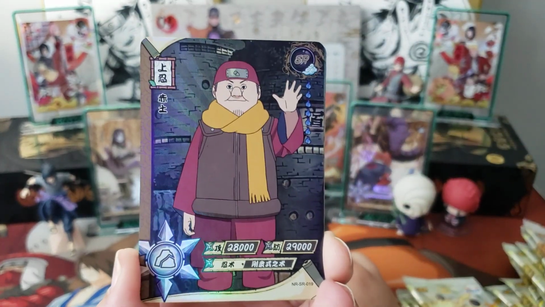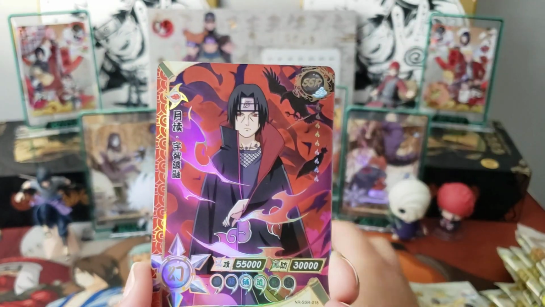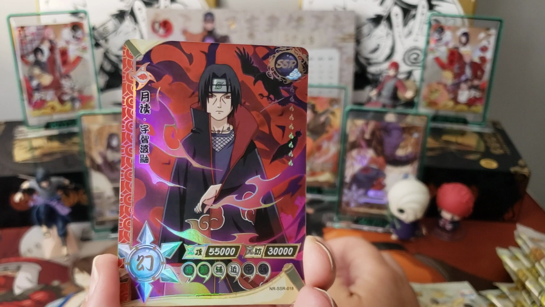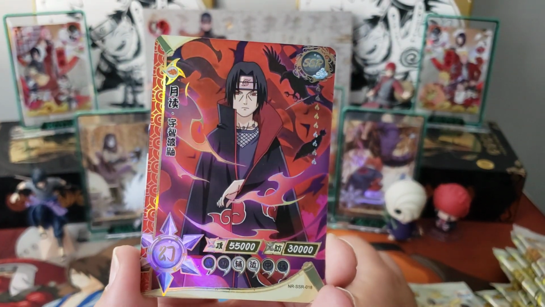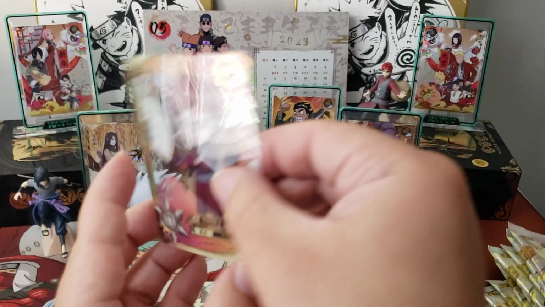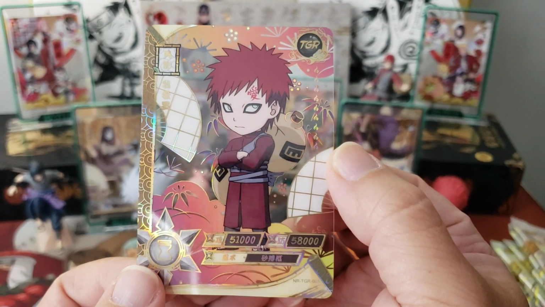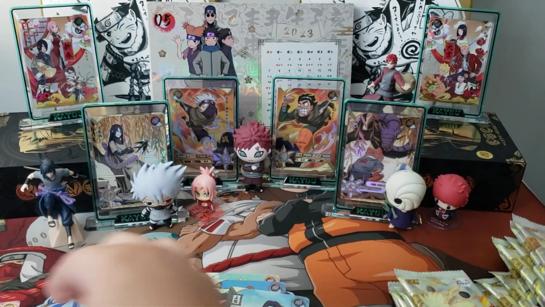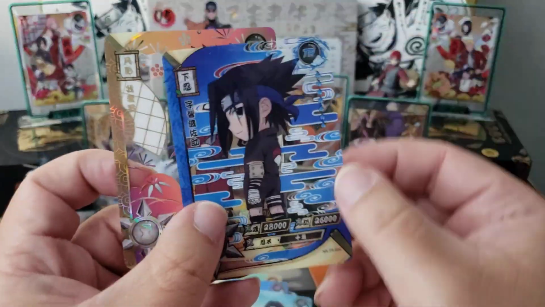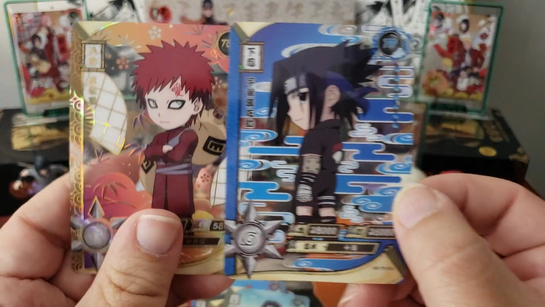Okay, we got Sasuke. And then we got, I forget your name. And then we have Kurenai Sensei. And this SSR hit of Itachi, which is one of the cooler SSR hits, I gotta say. That's pretty fire. Yo, that's awesome. Oh, look at this TGR hit of Gaara. Yeah, man, that's great. The TGR hits, they have a lot more stuff going on, right? Here's a TR. The TGR is much more shiny.